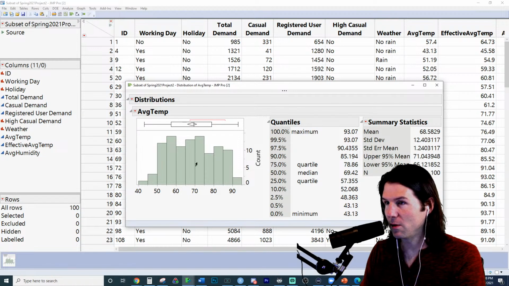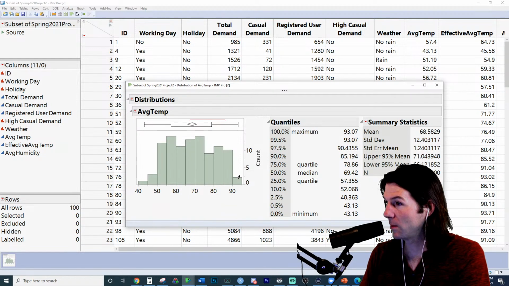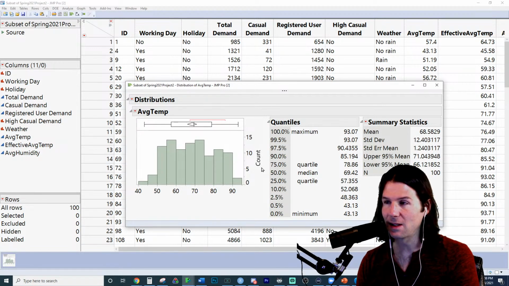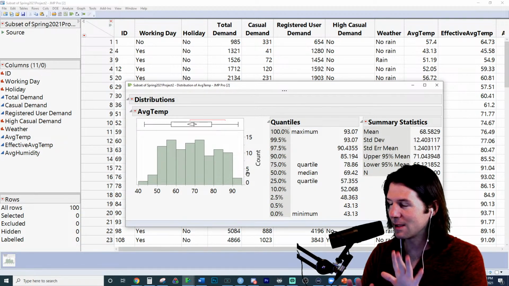So right here, take a look. We see that this has a count axis. Very important for when we need a count axis. And I'm actually going to do that. I don't like that 15 was right off the edge. You can move things around a little bit. Doesn't have to be perfect.